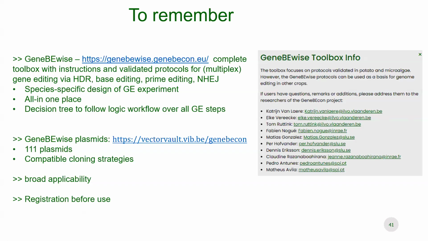The tools in GeneBeWise are mainly focused on microalgae and potato, but I showed you also some validation in chicory, and a lot of these tools are also validated in Physcomitrium. So we claim that our GeneBeWise toolbox has a broad applicability. When you go to the website, you will have to register before use, but registration is free.